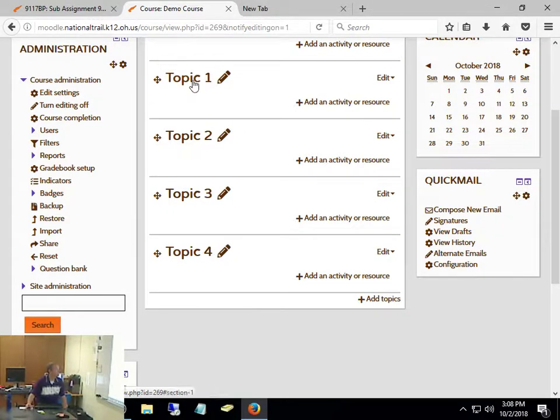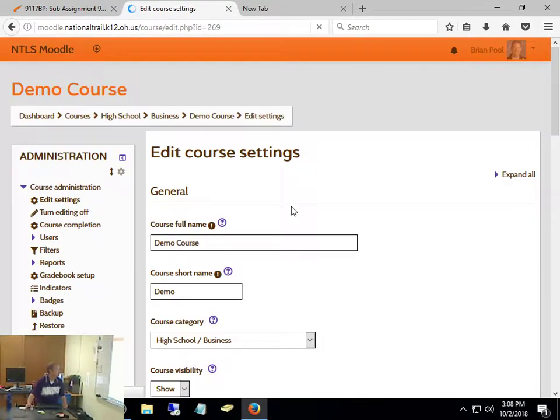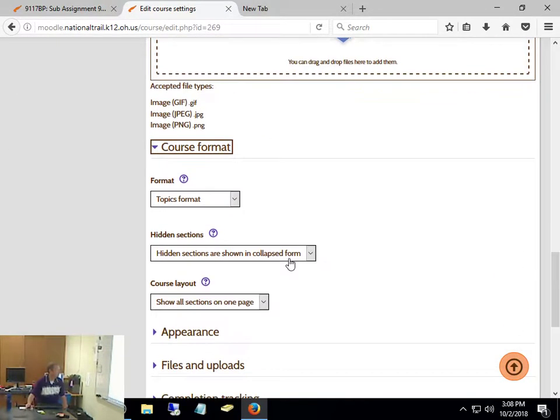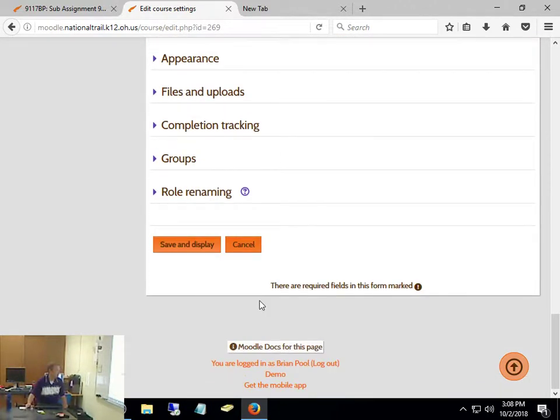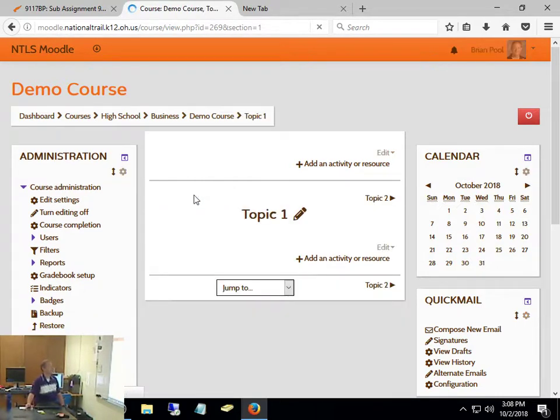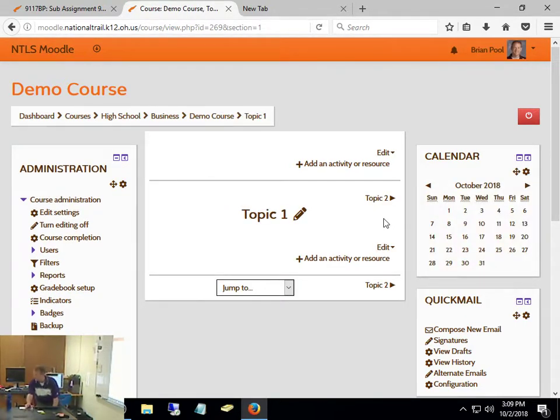And I'm going to prove myself wrong. Do I have it set? No, click on it. Well, I want to see if I didn't have my format set up. I don't have my format set. It should show one section per page. I'll come back and show that in a second. So I should be able to click on that, and the other ones just go away. But I should just be on top of one. That's what I should have seen.